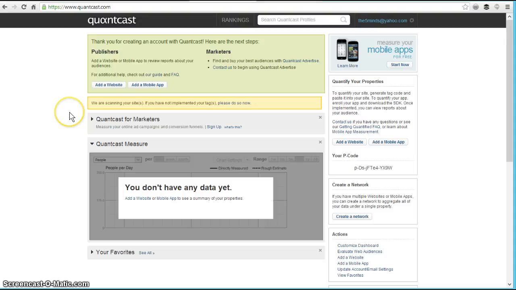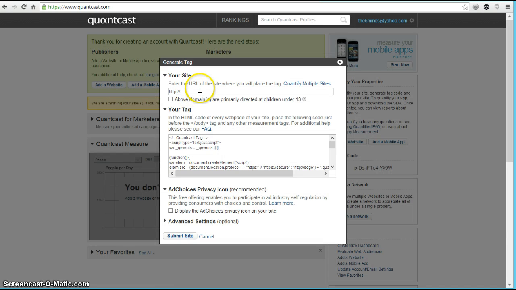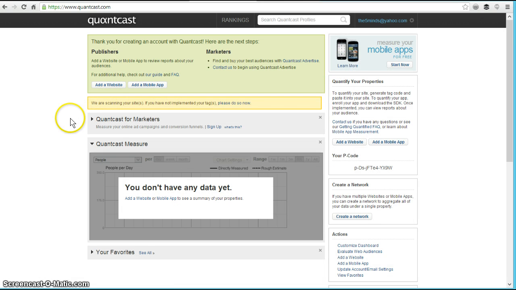So how you submit your own website is a two-part process. The first thing you'll do, you'll come in here and click Add Website, and I'll just click on that so you can see. You'll add your website just by plugging in your URL here, and once you've clicked Submit Site, Quantcast is preparing to go through and scan your site. But the second step is you'll need to grab a little line of code, and here's part of it that you'll need, and that's your P code right here. And you'll need to drop that onto your website in the back end. There are some specific instructions as to how to do that. There's a guide right here that'll walk you through exactly how to do it.